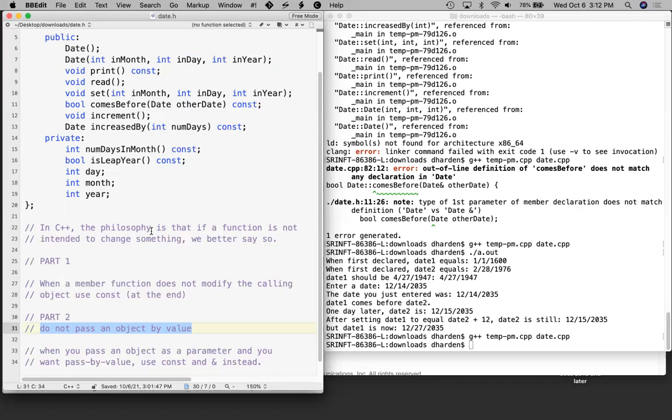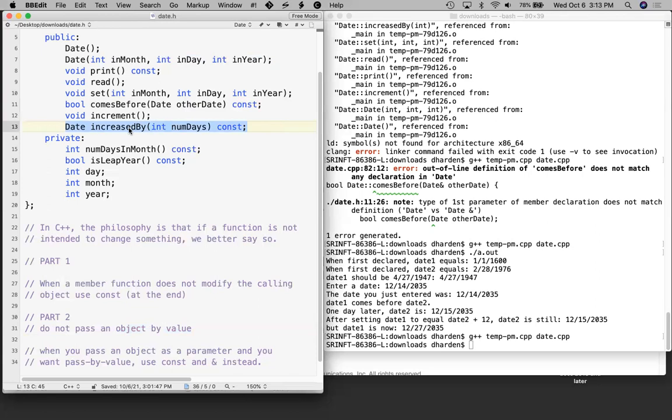What passing anything by value is? Well, when we first learned about parameter passing, remember we were talking about the drawbox program, and I had a function named draw horizontal line. And when I had to send it a value, how many X's to print, right? So I had, you know what? I think it's going to be too confusing to switch examples here. So let me just erase the last sentence or so. Let's look at this case right here.